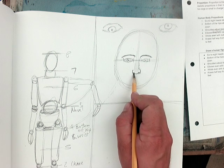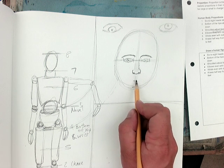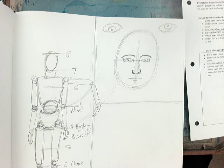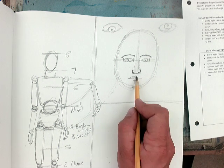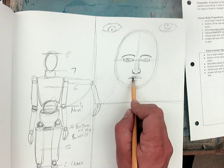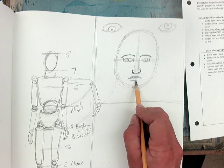Bottom of the mouth is going to be about halfway between the bottom of the nose and the chin. So I'll mark that. That's going to be the bottom of the mouth. I'll move up a little bit from there, and that's going to be kind of the expression line. That's where the mouth opens, right? I want that to be a little wider than the nose. Then I can draw the top of the lip. Again, I don't necessarily want to have a really hard contour line for the lip. I'm just going to kind of lightly draw where the top's going to go, and then I'll shade it. I'll put a little shading underneath as well.